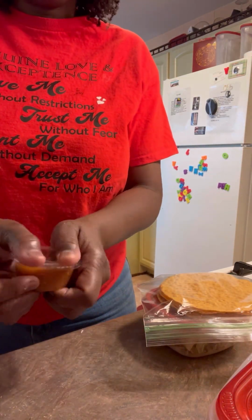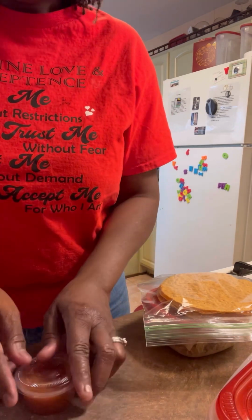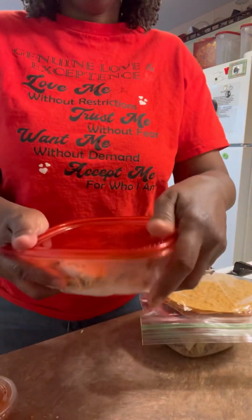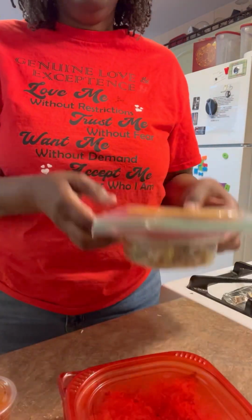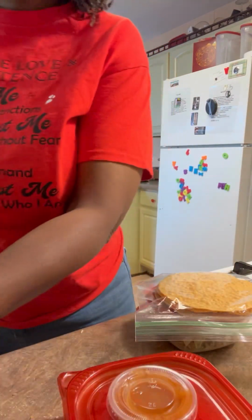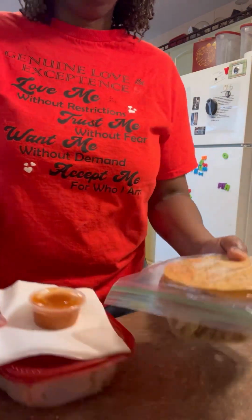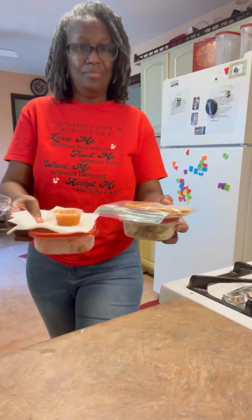I do have some reusable containers, but the hubby said he may forget them. So I'm going to be safe and use these disposable ones to put his little condiments in. Fork, napkin. Tostada, quesadilla, he's ready.